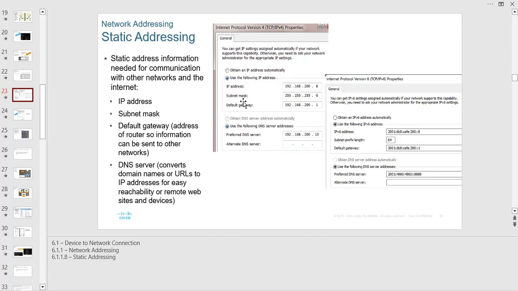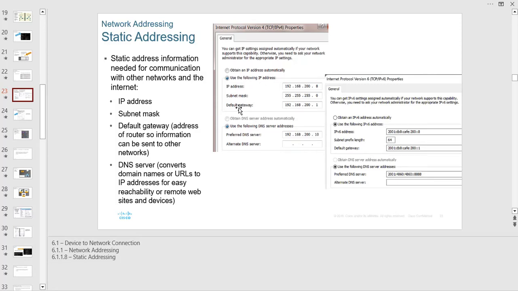If you want to do it completely, we have the IP address, subnet mask, and default gateway. That is how IPv4 goes.